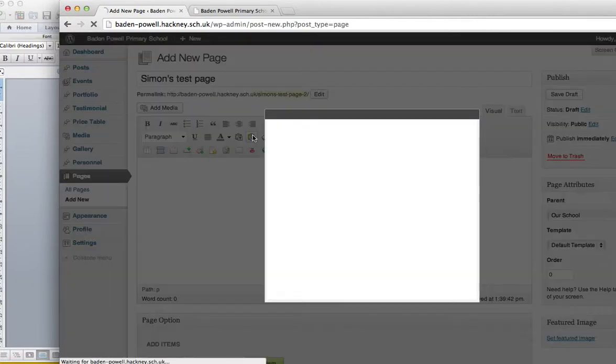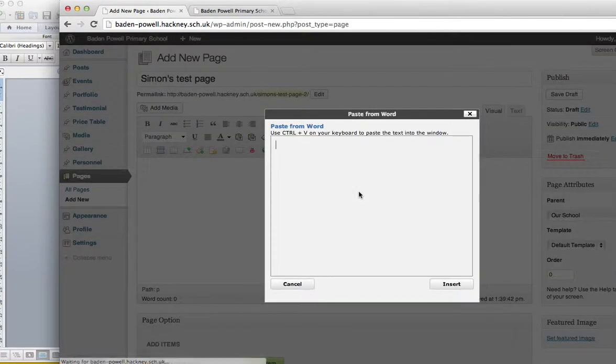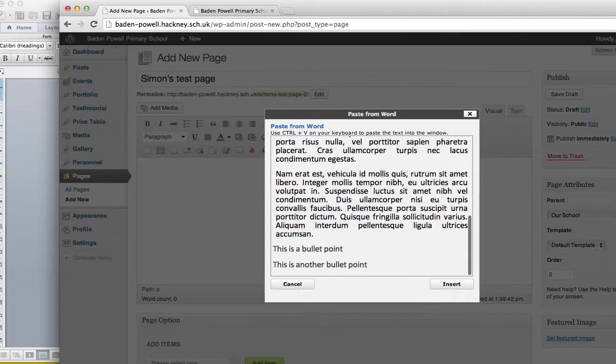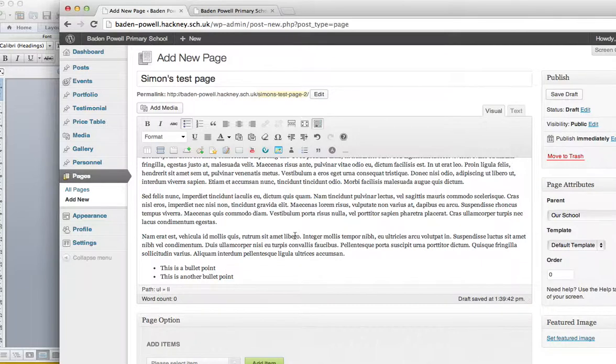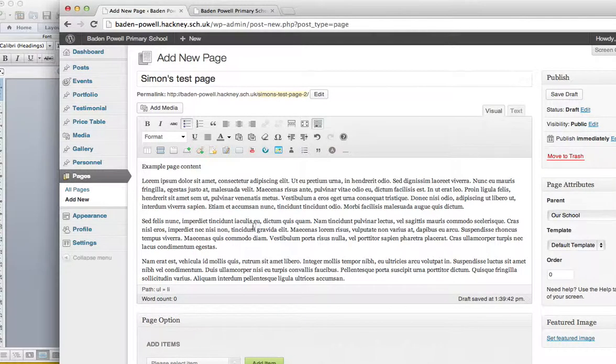So if I just click on that, it then asks you to paste the information into the window. So if I just do that, okay, that's now worked. So as you can see, this is now the content that's on the Word document. The way the content works is that each of the paragraphs are actually split into physical blocks. So to edit any of these blocks, what you can do is you can select as you would in Word and then apply any of these styles up here.